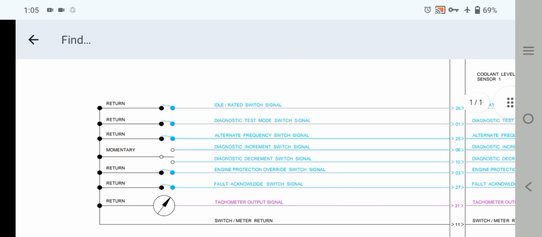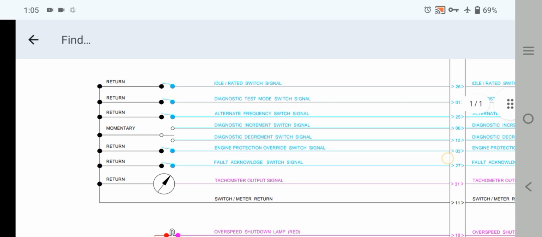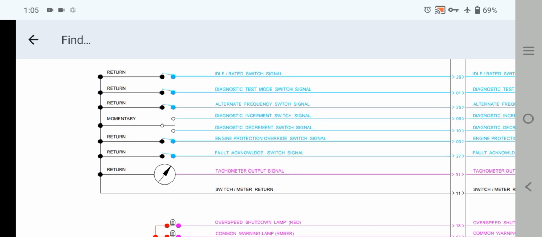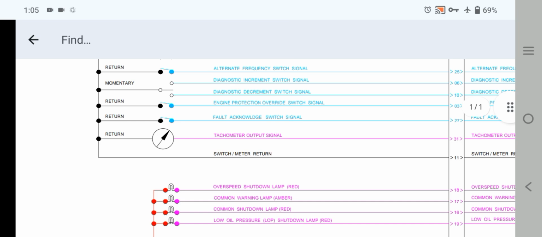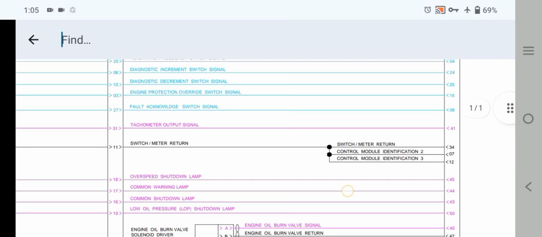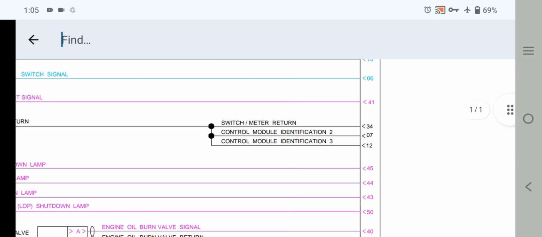As you can see here is the diagnosis mode switch signals, and also alternate frequency switch signal, and also diagnostic increment switch, also diagnostic decrement switch signal, and also engine protection switch signals. As you can see here, and also returns. And the down pin 18, 17, 16 and pin 10, which is out from the ECM 45, 44, 43 and 50.